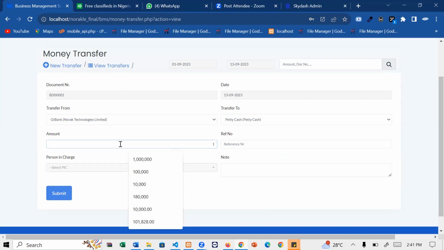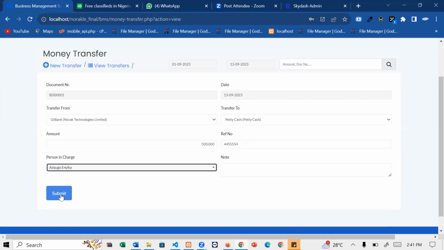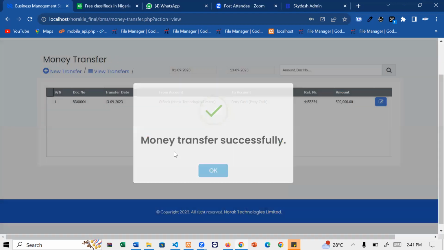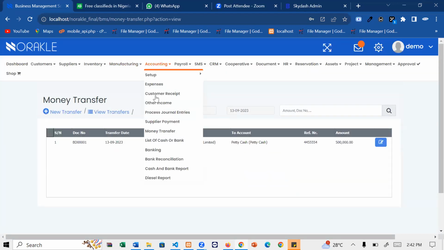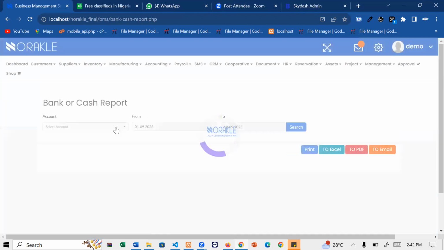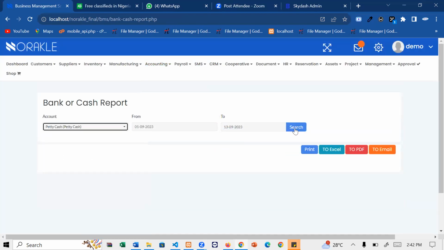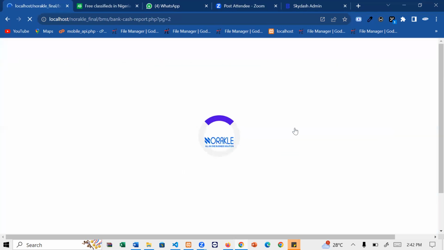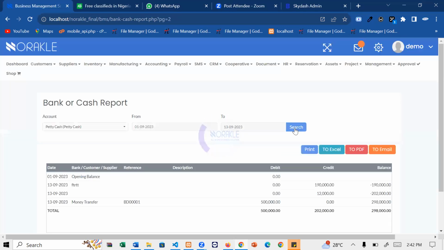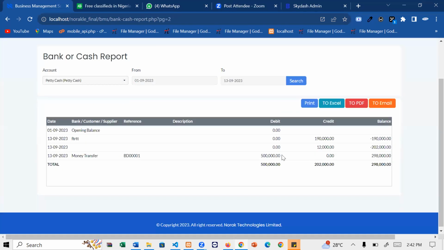Let's say they send you 500,000, as the case may be. You enter it and submit it. If you go to that report again, you select petty cash and run your report. So you see the 500, and these expenses. This is your balance. So that is what you need.